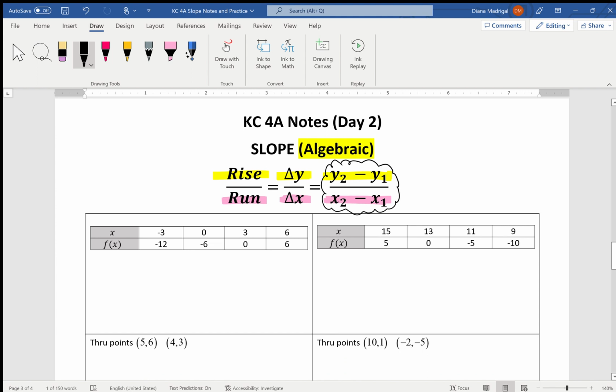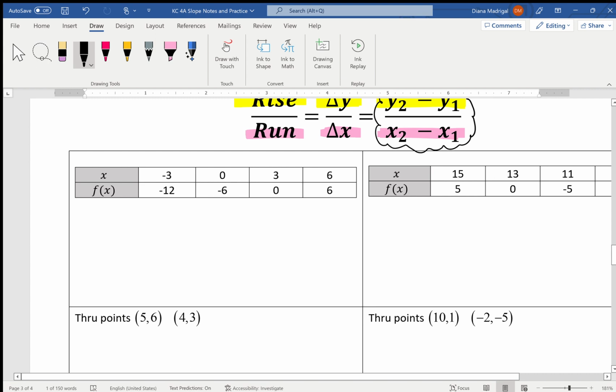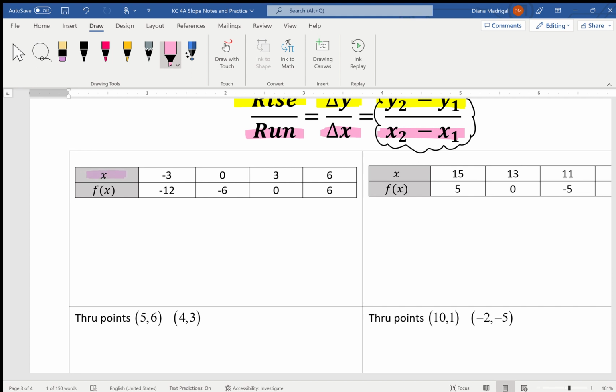So you're going to be given tables and coordinate points, okay? And you should be able to find the slope no matter what. All right, as you can see on the first table right here, you need to know how to read the table. As you can see, the top column for this table is all your x values. This is x, and hey, they're telling you this is the first number for x, this is the second number for x, this is the third number, this is the fourth number.